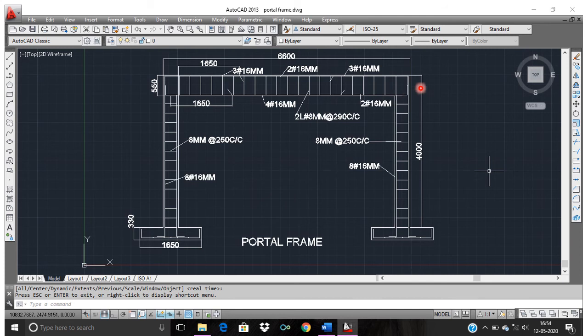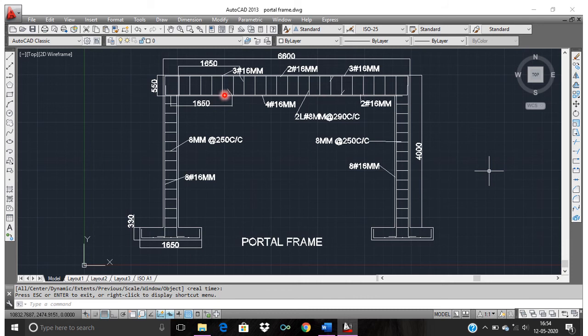Now we will go to the detailing of beams. When we are doing detailing of beams, I told you here we have a positive bending moment as well as a negative bending moment. The reinforcement provided at the bottom is for the positive bending moment. What is that value? It is 4 bars of 16, right? This 4 bars of 16 is the total positive reinforcement provided at the bottom of the beam.